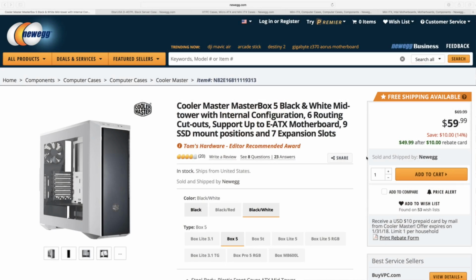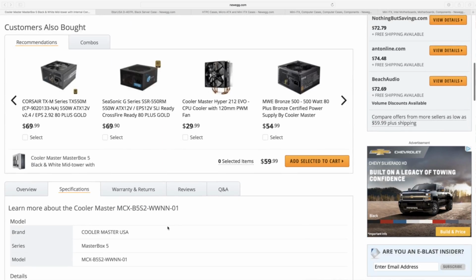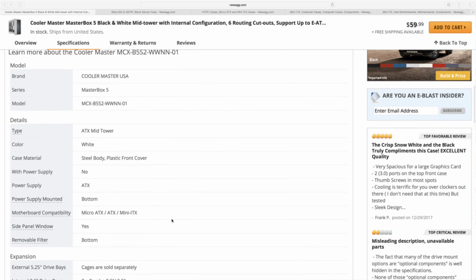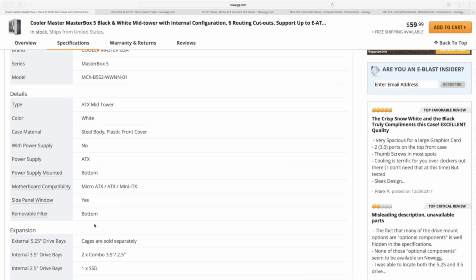Now, whenever you're dealing with cases, especially if you're going to be buying them, the way to know what size boards can go into the case and what size components can go into the case, it's pretty easy. You can actually just go to the web page wherever they're selling it, or onto the manufacturer's site, scroll down, and you can see the details, and you can see the different form factors for the devices that will go into it. So you can see here, power supply. So you get a full-size ATX power supply.